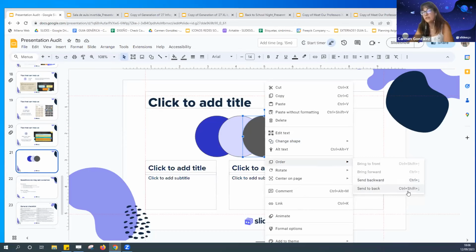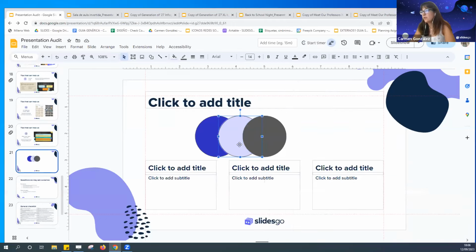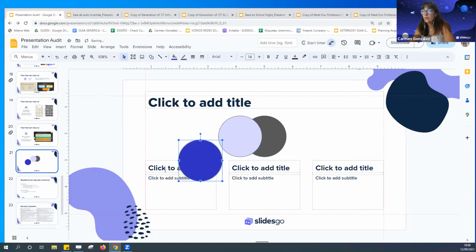So if you hit Control Shift and the bottom arrow, it goes to the last layer. I mean, this program doesn't have layers, but it's kind of the same. So this one will go to the back and this one goes backwards. And here, same. So you go Control to the top or to the bottom. And this is something that is useful. It's the same for body text, as you can see. So it goes up or to the bottom.